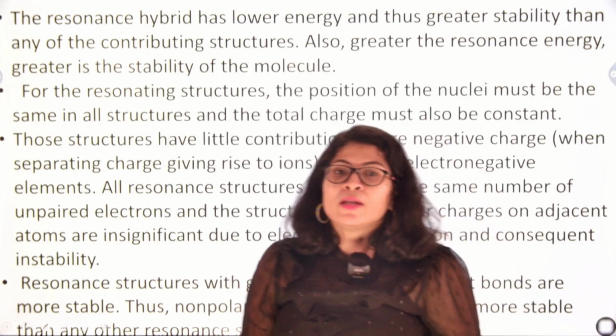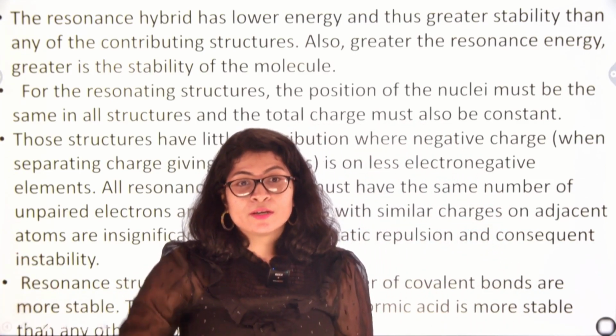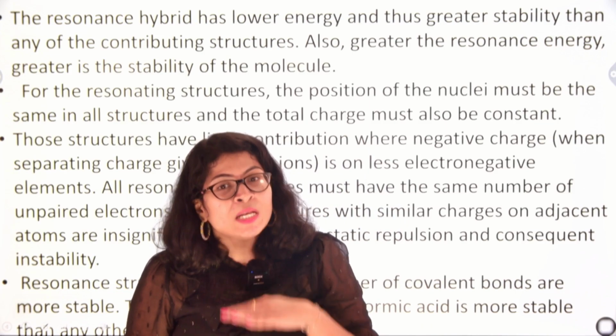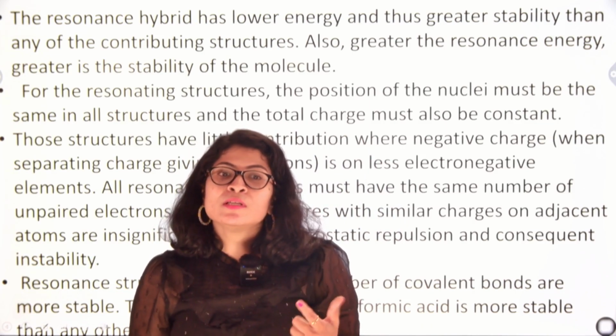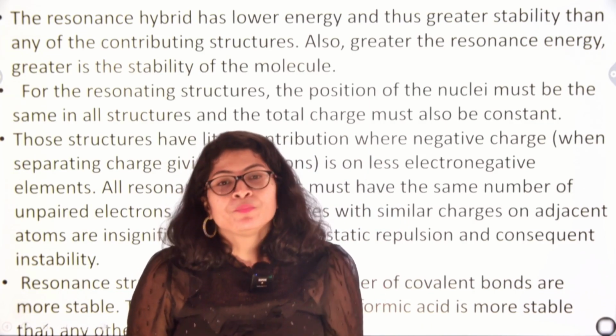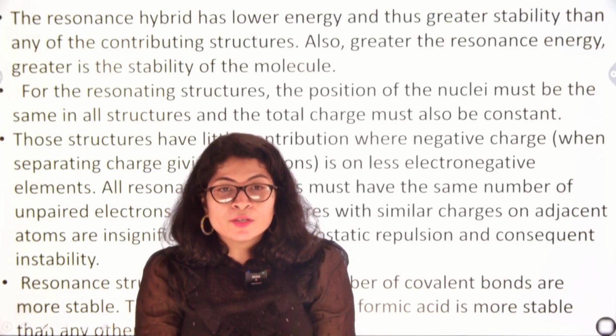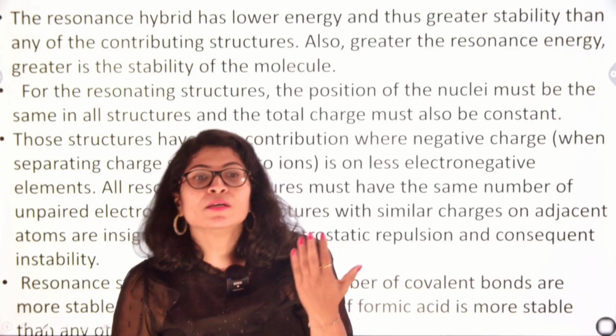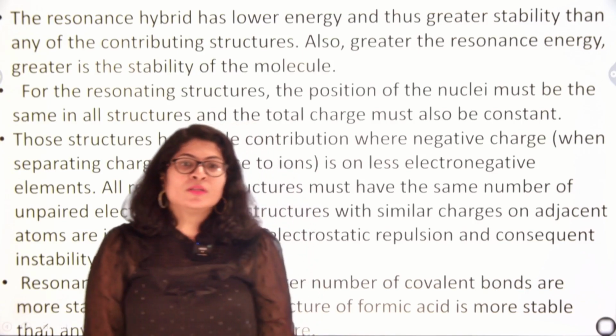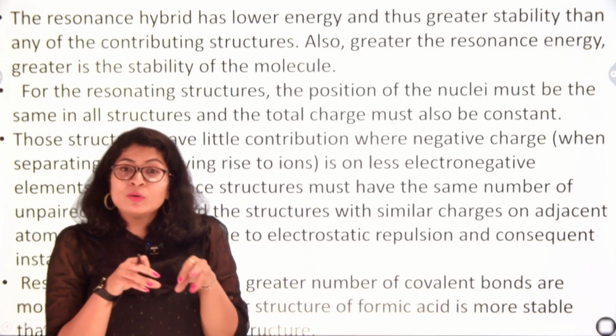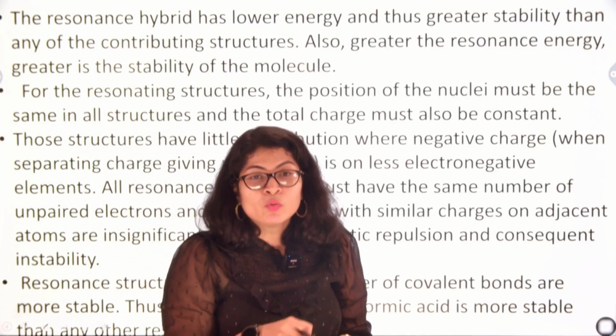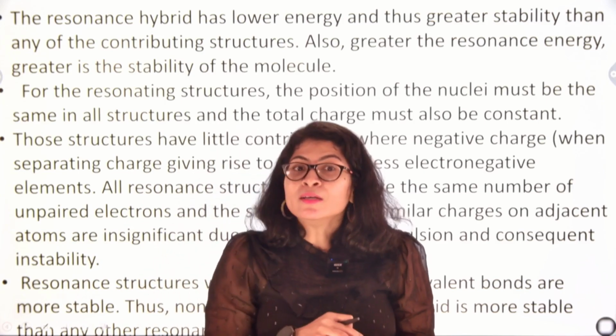So if an atom is releasing all its energy, then it's going to a minimum energy state, and energy is inversely proportional to stability. So if the atom is going to a minimum energy state, then the stability will increase. So for the resonating structures, the position of nuclei must be the same. The nucleus of the atom, the center, remains the same.